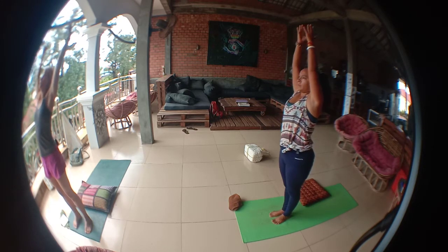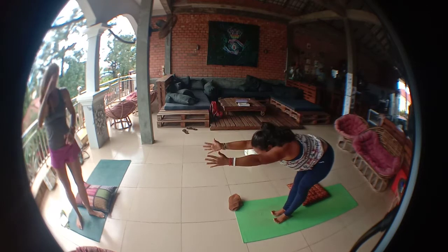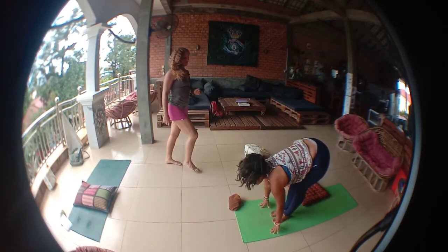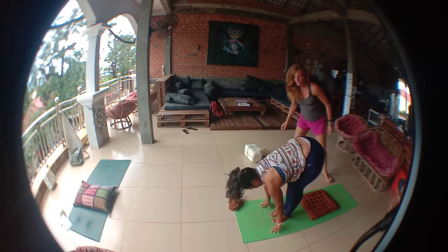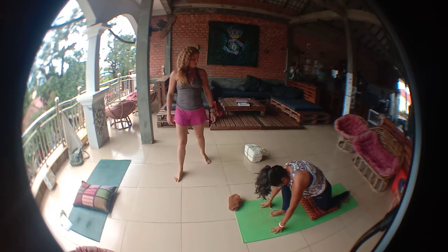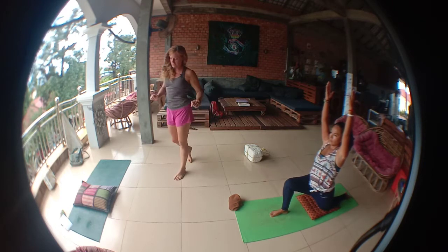Inhale, reach up. Exhale, contract at your core. Pelvic and abdominal contraction brings you forward. Nice. Inhale, halfway lift. Find length in your spine. Exhale, plant your fingertips. Send your left leg back. Low lunge. Lower your left knee. Untuck your left toes. Inhale, sweep your arms out first and rise up.